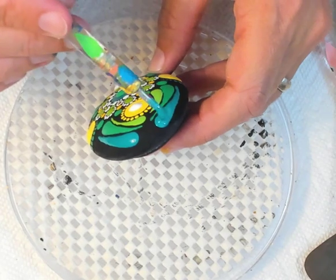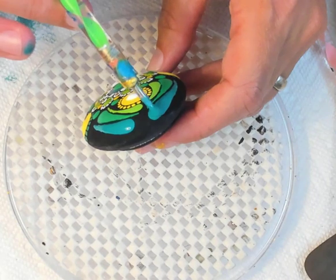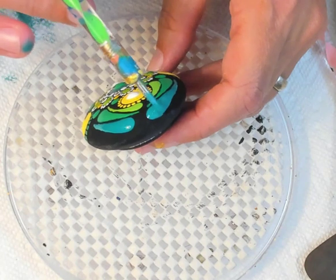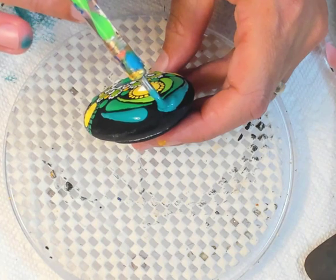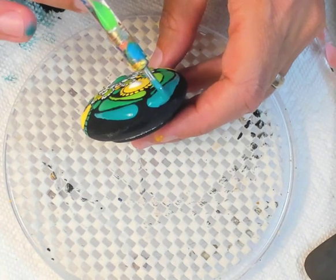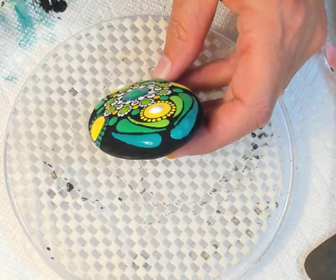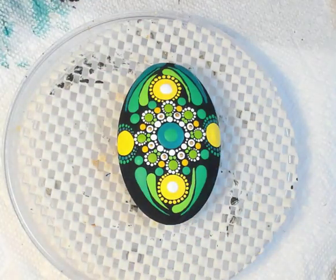I'm just gonna pull this one up a little bit. I don't want that paint to drip down, but I also want it to be a little farther up here. So you can make adjustments too. It's not a one and done deal, but sometimes I've actually had to wipe the whole swipe off, wipe the whole section of paint off and redo it. But I like this asymmetrical type of placement, so we're just going to pull it up a little farther here, but you don't have to do that. That way you can see they're uneven on either side. I don't know why, I just kind of like that.